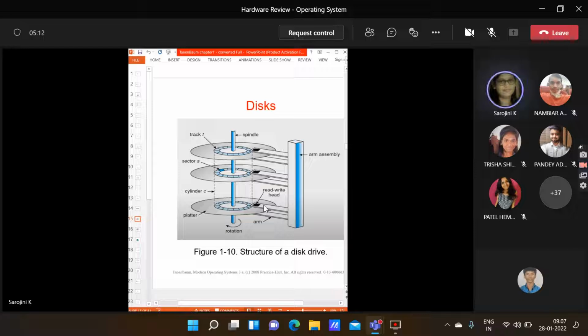If you want to read, some part should be moved from one place to another place. That will take time as it is a mechanical device. So that is also the reason for the slow access time of this device. Another reason, of course, is that the capacity is high, so searching for the record will take more time.